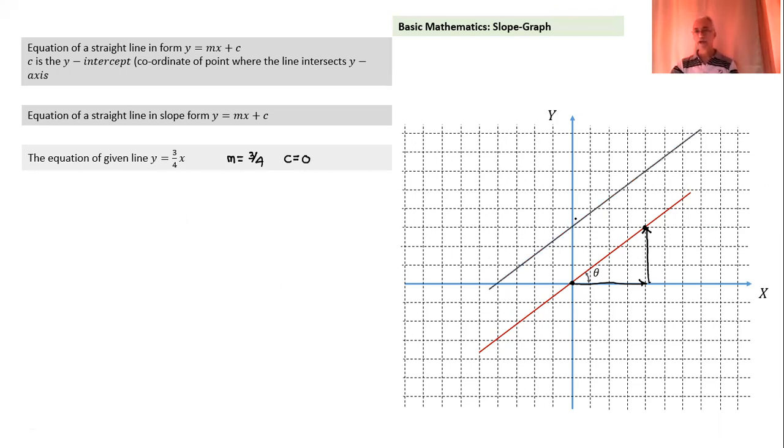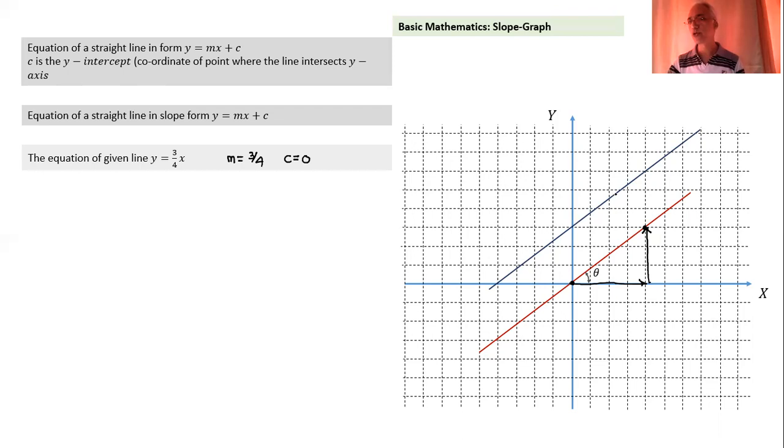Can we find the equation of the blue color line? Can we find the equation? And those who are good, you should find the equation within about 10 seconds. Is that simple? So again, you can pause this video, find the equation, then check. But I will do it very quickly.